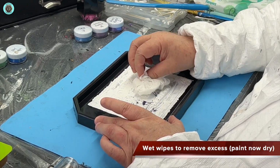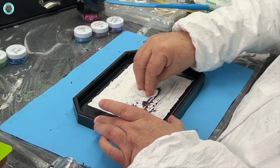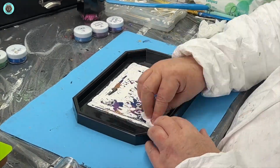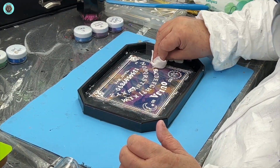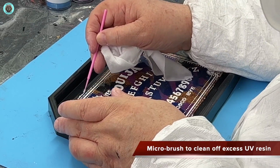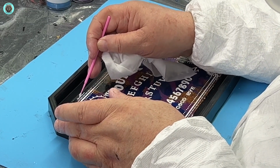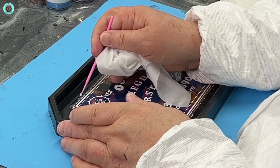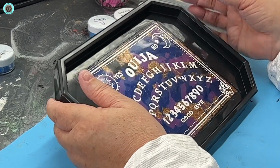Now this process, it does take a while. Again, patience. Once you get it started with the wet wipe, it comes up pretty easily. And I love these little micro brushes. They're really handy. They get in all the good spaces, and they're so soft that you can use them without scratching anything. A little bit of cleanup.